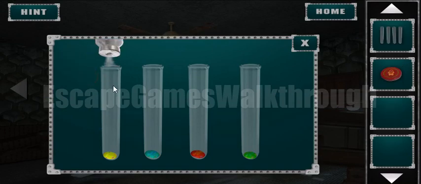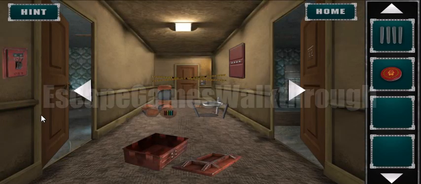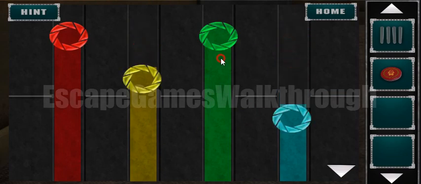So let's put it here, and here we have a hint of levels. So starting from topmost till the lowest, we have a red, yellow, blue, green. This is the hint we need to use here. So red, yellow, blue, and the green.